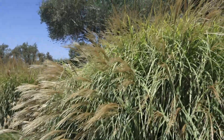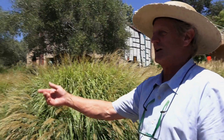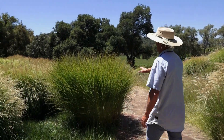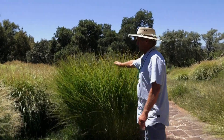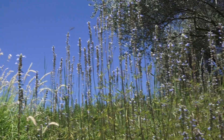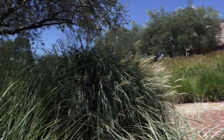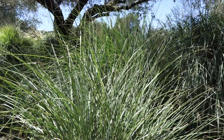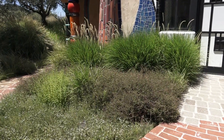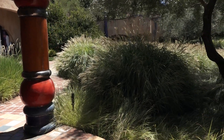In that same way, there are three or four different varieties of miscanthus — these dwarf miscanthus here, and another variety, gracillimus, which is a later-blooming variety with no flowers yet. The color is more just tiny little drops and dollops, echoing the way there are only little dots and dollops of color on the building itself. By having that discipline of only a few colors, it really makes the colors stand out.